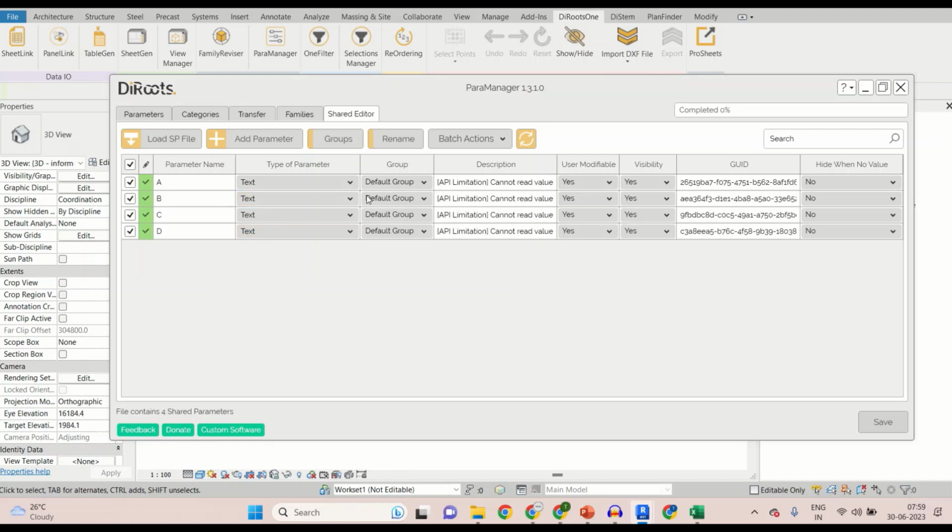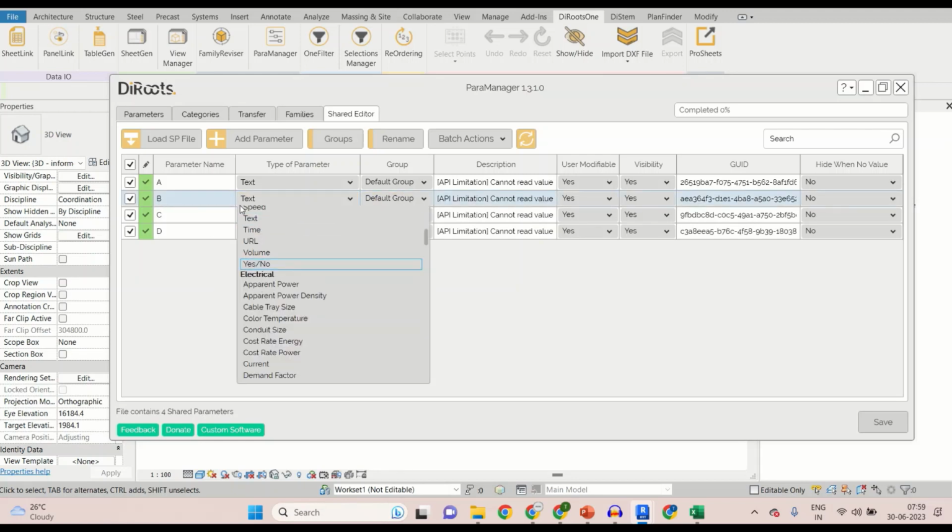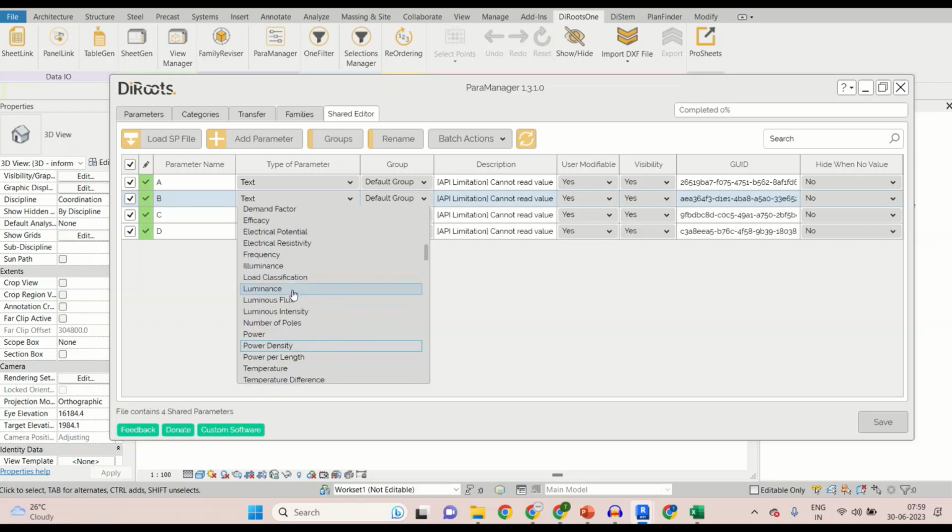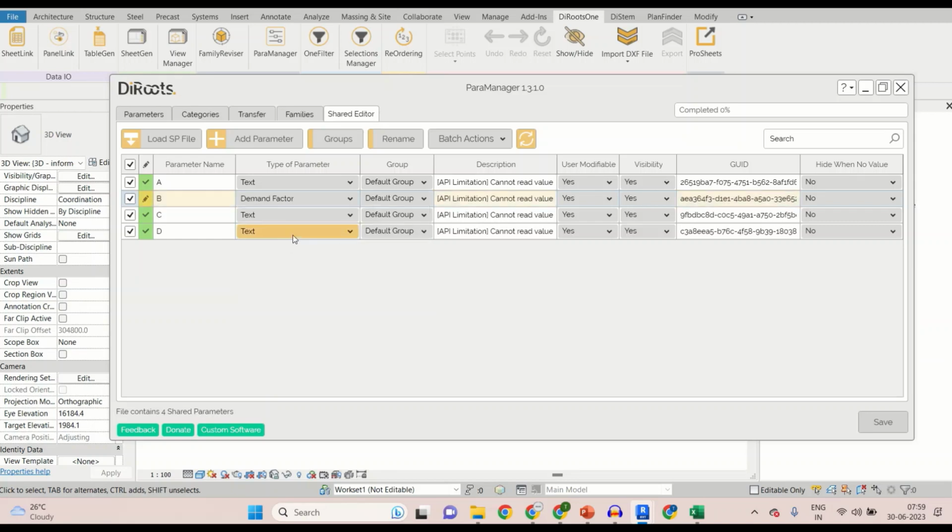For example, I want to change this B parameter to, let's go with anything, like, okay, demand factor. Okay, I'm just going with demand factor, and fine, that's fine because let's not play with all those kind of parameters.